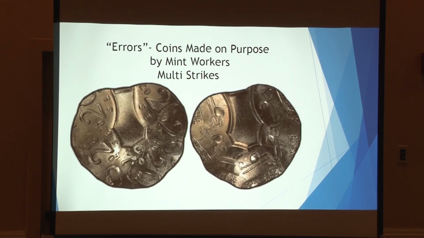Now, we also have other kinds of errors. For instance, we have issues where certain mints basically allow their employees to look a blind eye to the production of purpose errors. This occurred in Chile, in Malaysia, and in other parts of the world. Mint employees go in there and say, we're going to make something that feasibly can't be done by mistake. And they put it out and sell it to collectors.